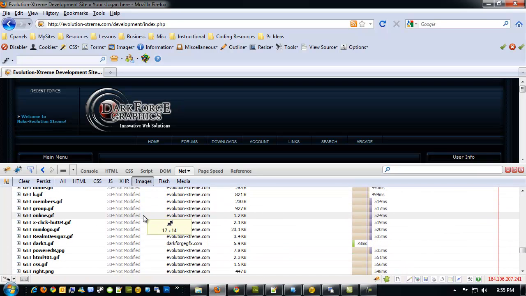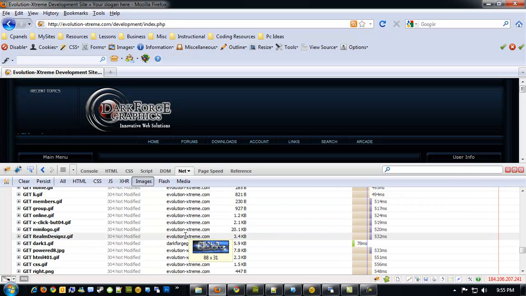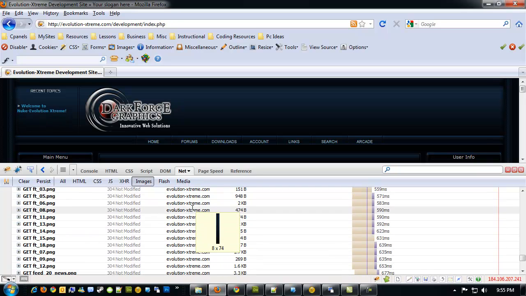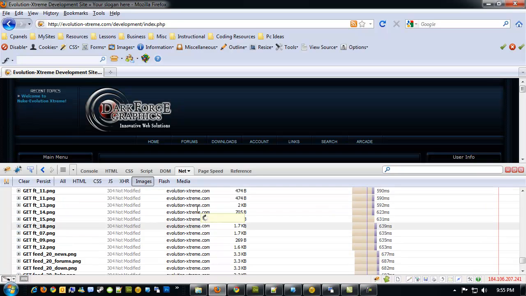But it is a handy tool if you have people telling you that your site's loading slow, and for example you want to know, you can check it and say, hey, this is the image that's loading the slowest. It's an off-site image and it's lagging your site up.